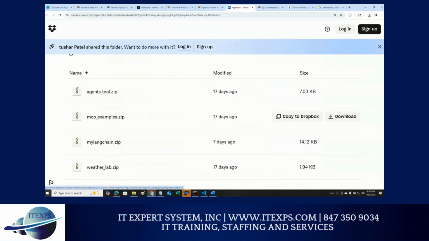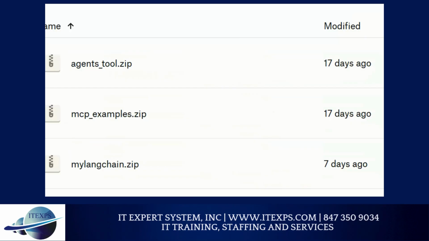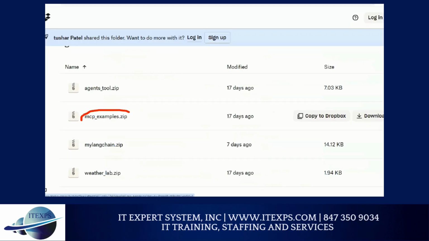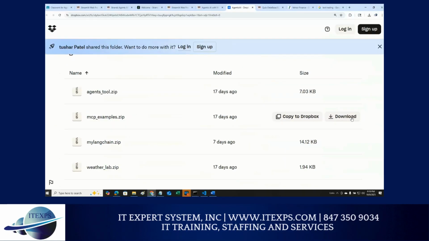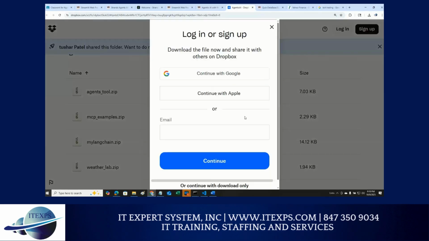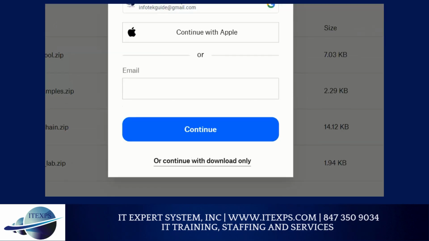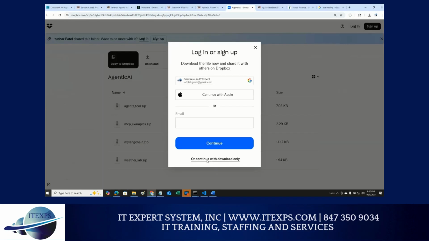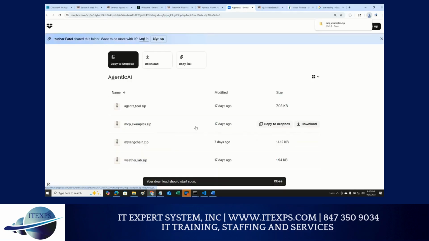Now, for the time being, there are many codes available. We will be using this code, so we're going to download that. Make sense? When I download this, it will download as a zip file. It will ask, are you sure you want to download? You click continue with download only, and that will download the code. It may not take more than a minute. As soon as I downloaded, I said continue without the account, and I can see it downloaded.